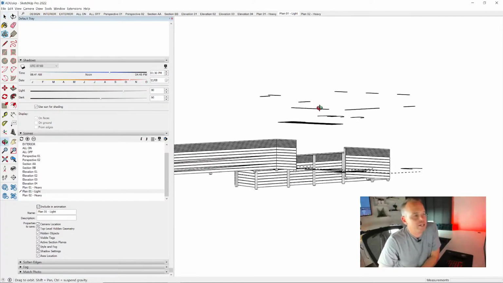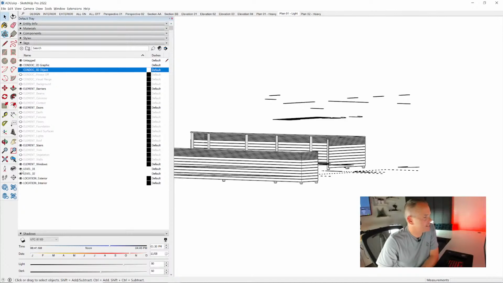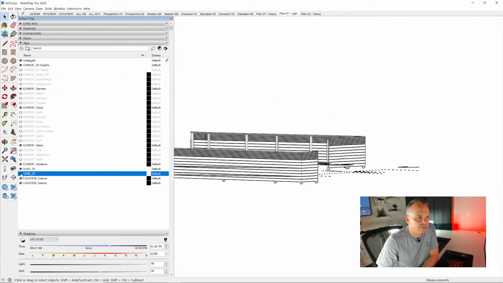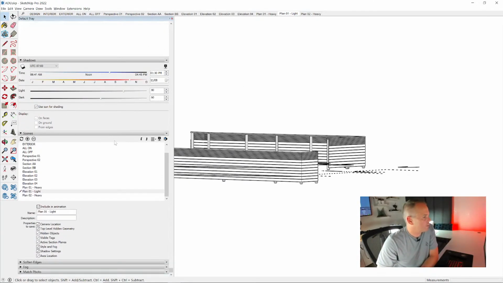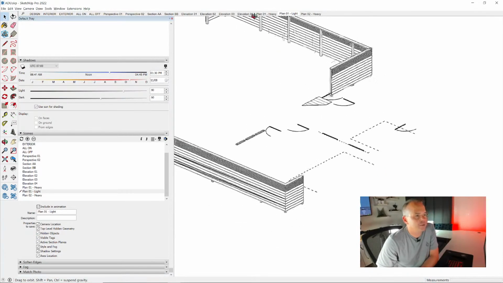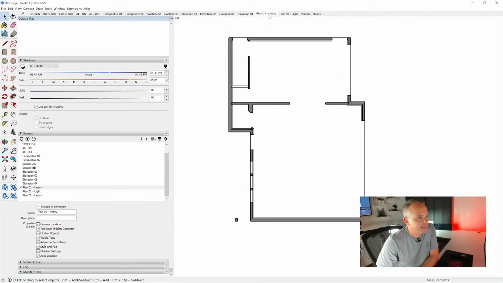There's one more issue at hand here, and I kind of alluded to this, on my tags. This is Plan 01 Light, so let's turn off level 2. Now, if I were to right click on this and update it, it would save this camera view. That's no good. So what I want to do is go to Plan 01 Light, and let's just adjust our visible tags again. And so now you can see the camera is still intact, my layers are good, my style's good, my camera view's good.